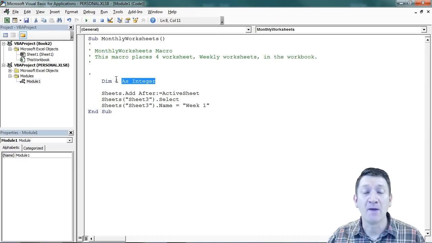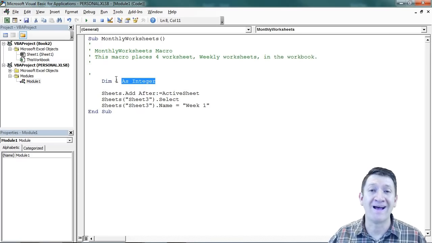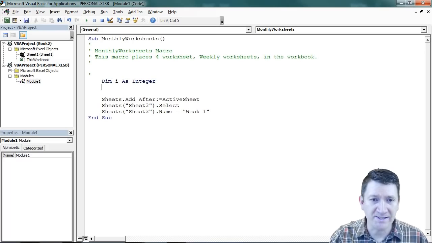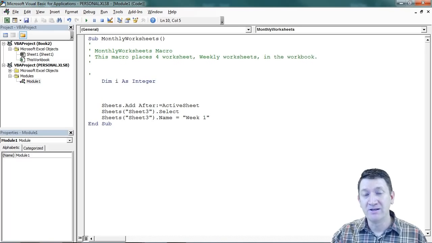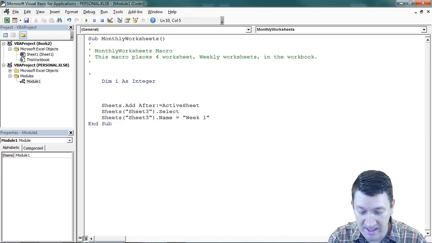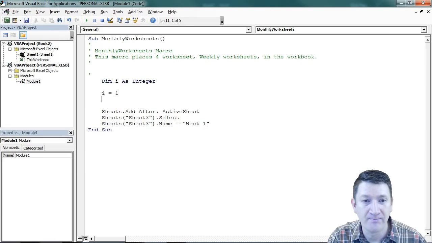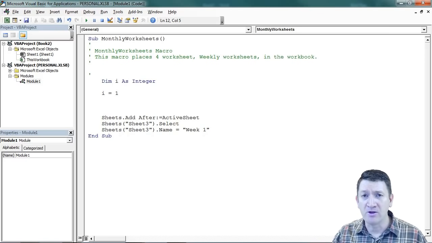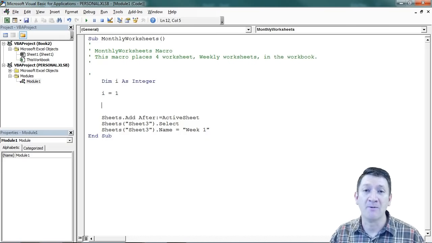In this case, I'm going to put an integer or a numeric value inside of that variable. Now, once I've got the storage created, you typically want to put something inside of it. So here I'm going to say I equals 1. Now, why 1? Well, it's an integer, it's a numeric value, but this next part that I'm about to put in here, the loop, get something to happen multiple times, is really where this is going to become much clearer for us.